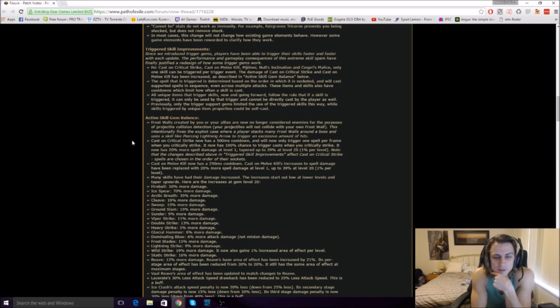All unique items that trigger skills now and going forward follow the rule that if a skill is triggered, it can only be used by that trigger and cannot be directly cast by the player as well. Okay? Previously, only the trigger support gems limited the use of the triggered skills this way, while skills triggered by unique item properties could be self-cast.